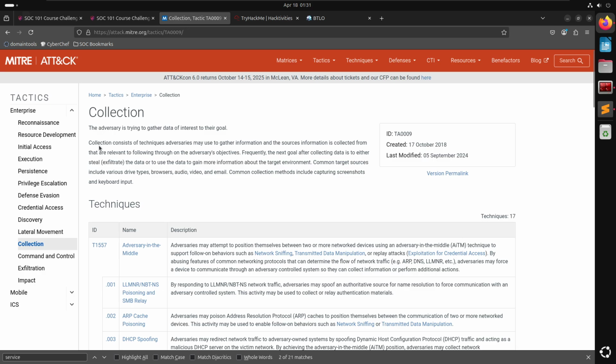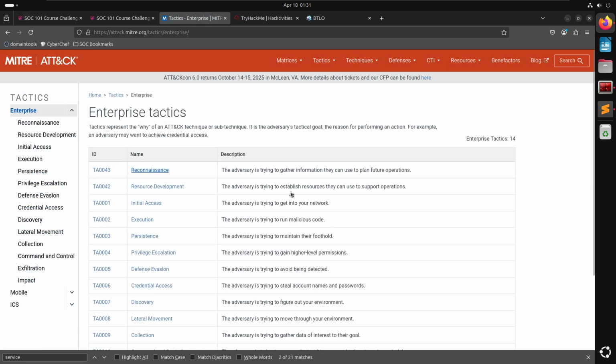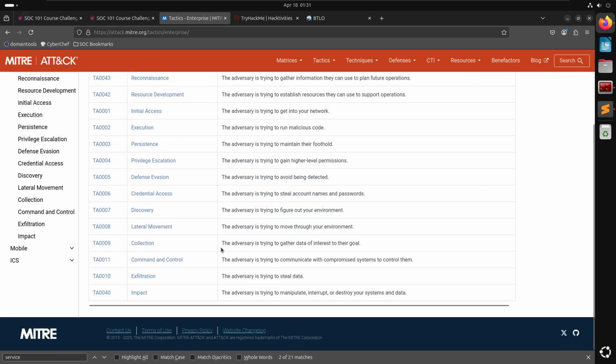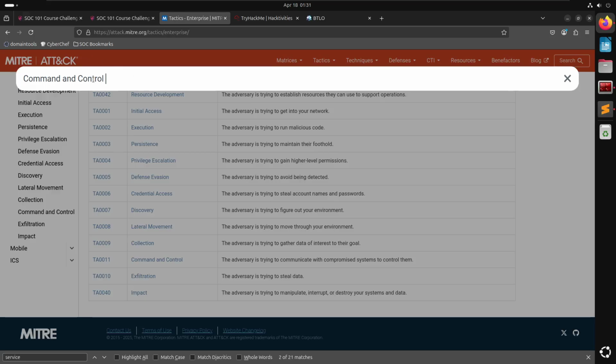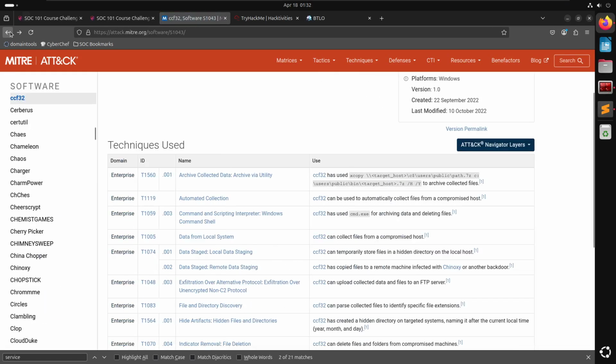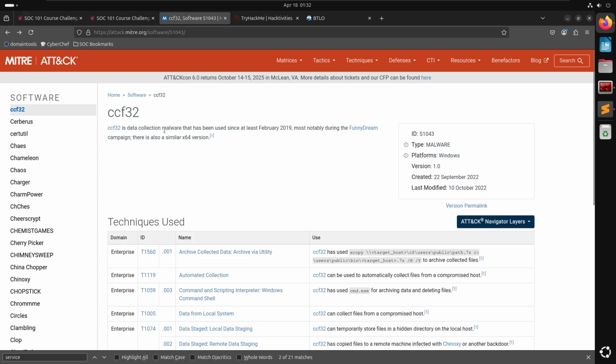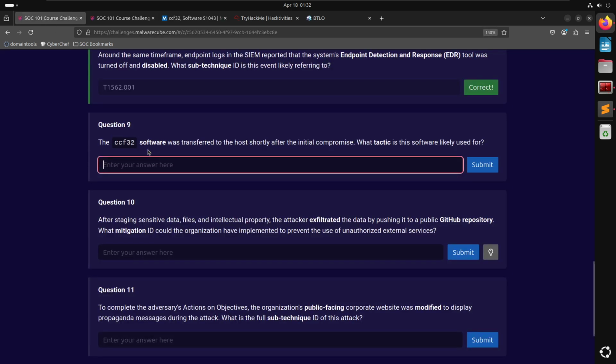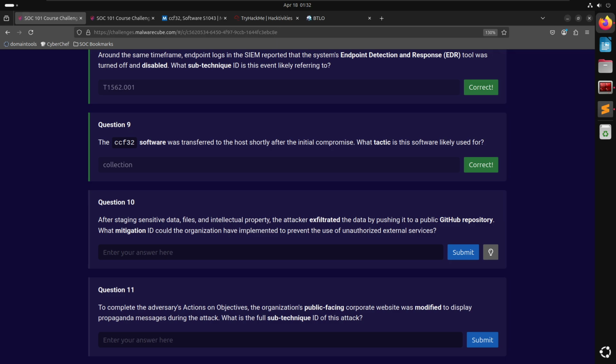Collection. Adversaries gather information and sources. The adversary is trying to gather data of interest to their goal. There's one for automated collection, under CCF32. It may just be collection, and it is.